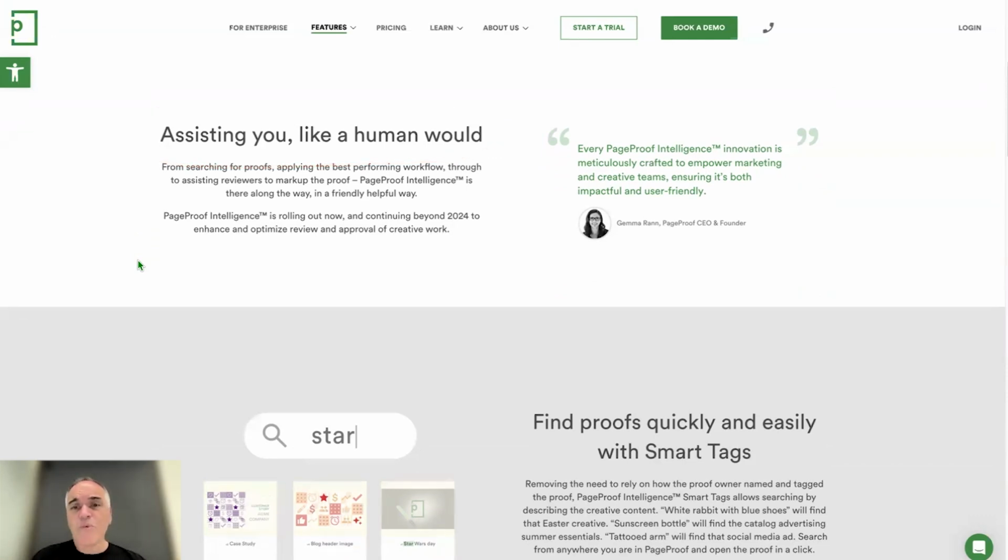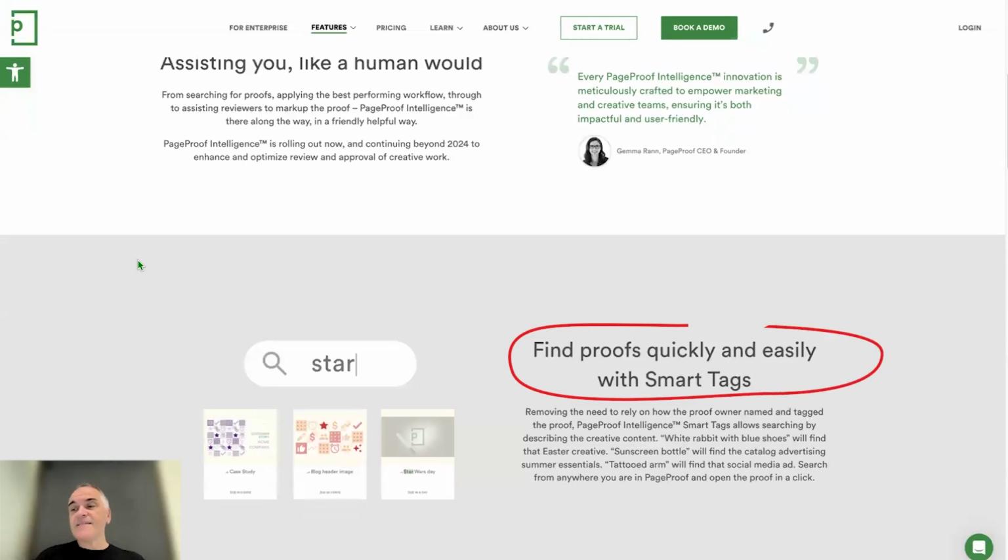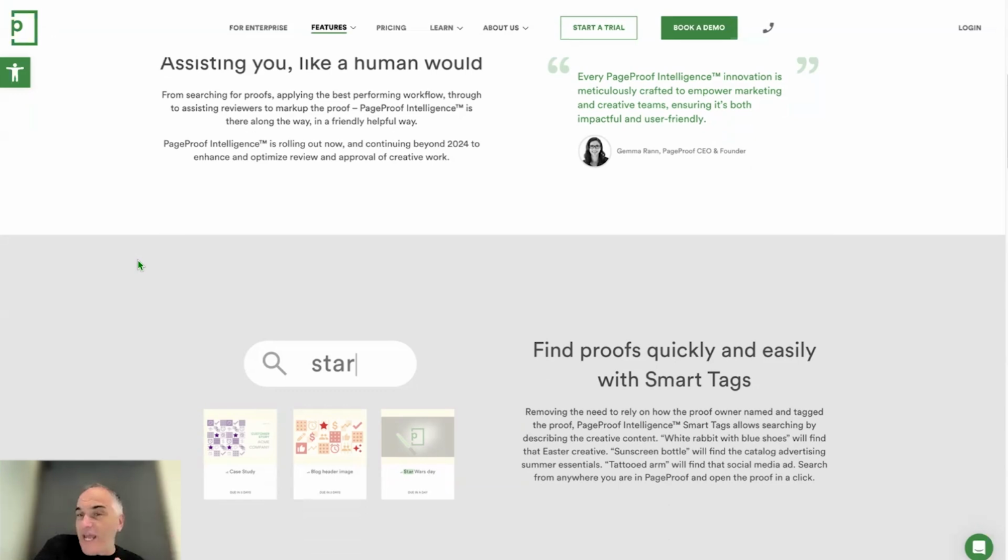We released into PageProof the very first of the intelligence features, which was SmartTags. SmartTags sits under the umbrella of PageProof Intelligence, and this is where PageProof looks at your work and creates a set of tags that you may not have created.